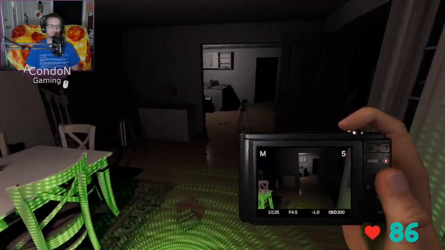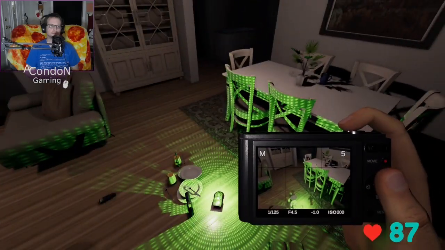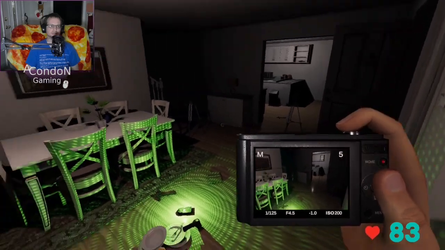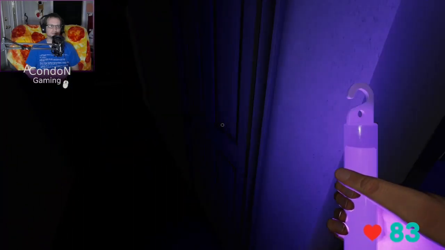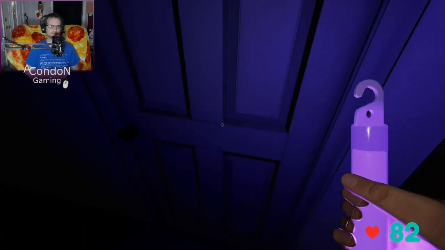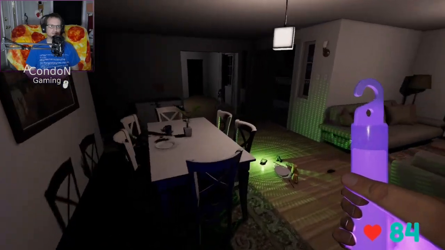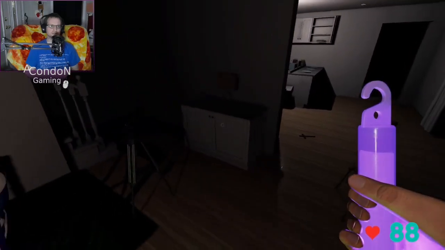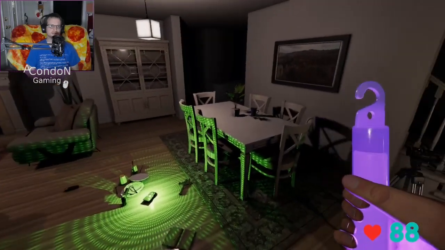Show yourself. Give me a sign, show yourself. It loves that door. It loves this door. It loves every door. You're acting with all the doors. Not doing a door slam, not doing any of that stuff. Not turning off lights.